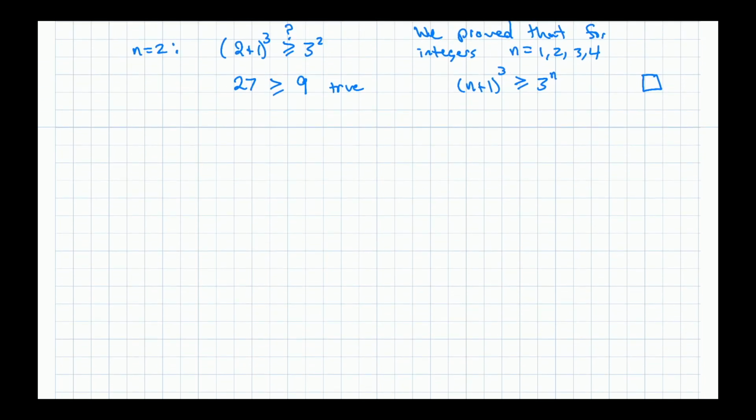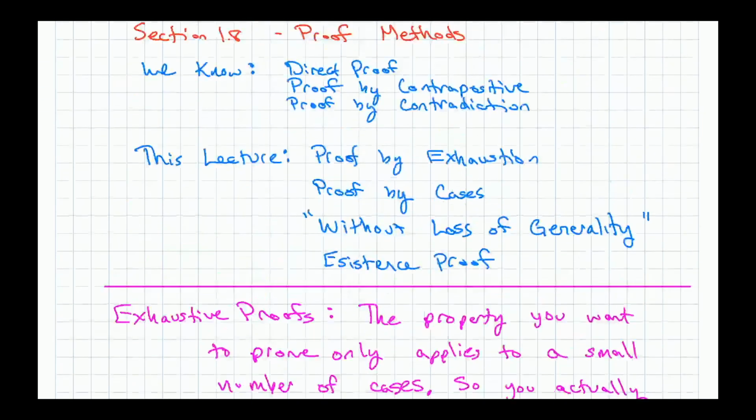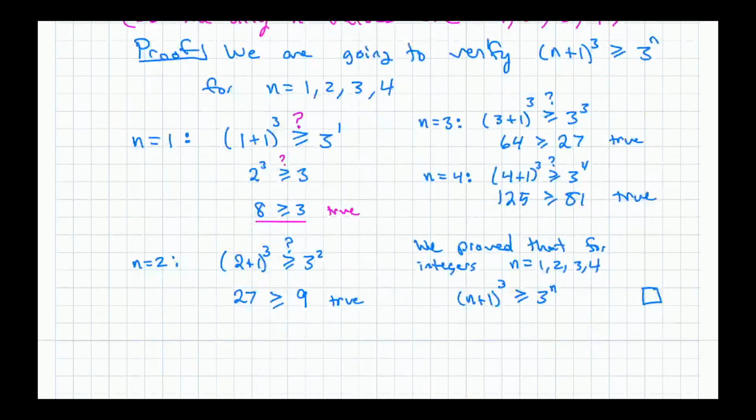All right, let's see here. I'm going to look at the homework real quick. What do we have in homework? Oh, so long. Okay. An exhaustive proof. Yeah, you know what? I think actually that's going to be fine for exhaustive proofs. Let's talk about proof by cases, actually. So let's do proof by cases.